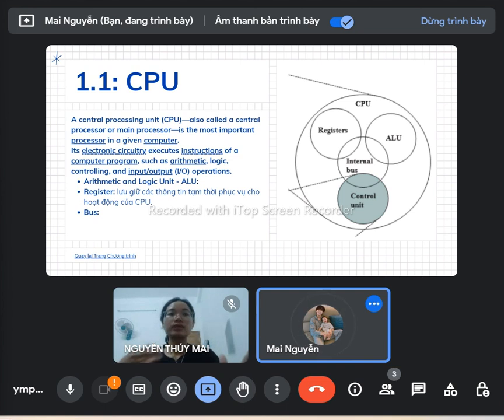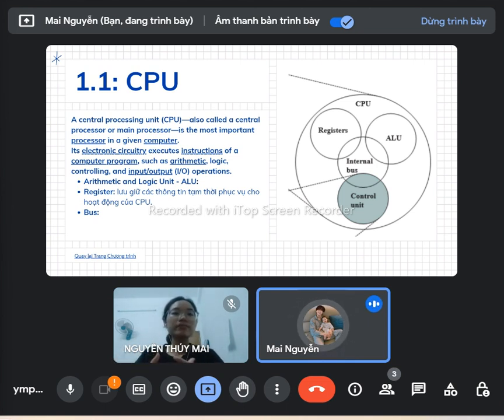The CPU, also called the central processor or main processor, is the most important processor in a given computer. And it executes instructions of a computer program, such as arithmetic, logic, controlling, and I/O operations. Remember, it executes the instructions of a computer program.